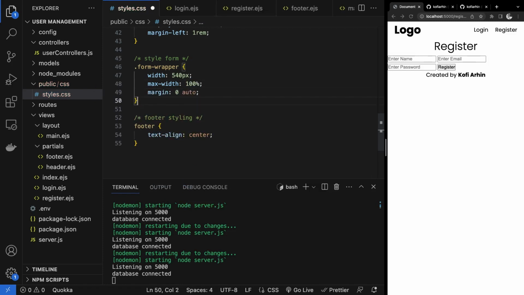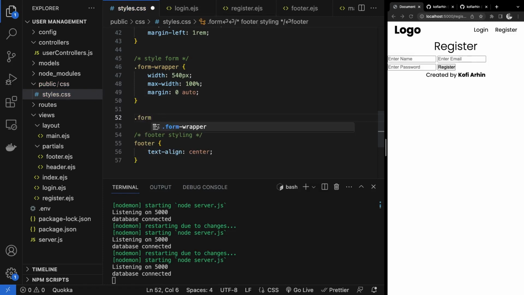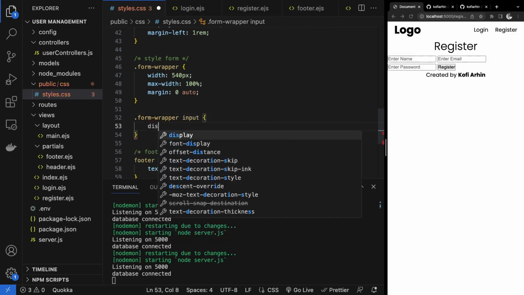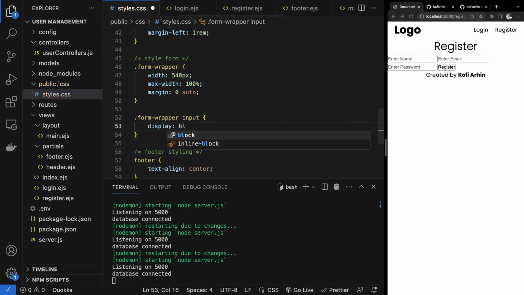Then that form, let's target the input to display block.